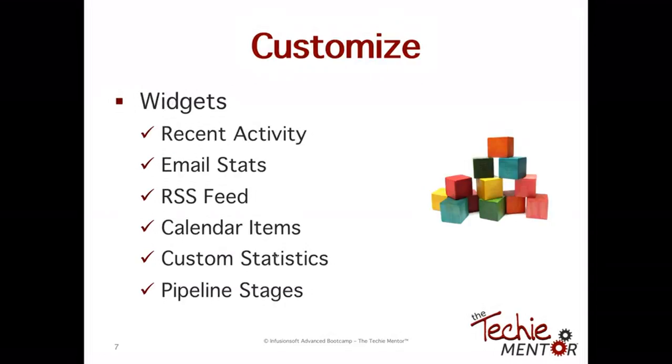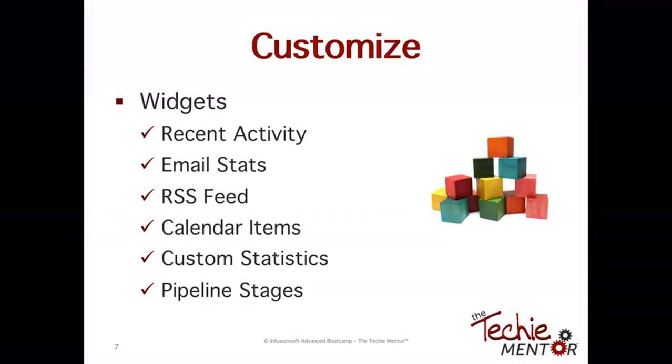As I mentioned, there are widgets, and these are some of the widgets. Actually, we're going to look at all the widgets. Recent activity gives you a snapshot of what's going on, and you can choose what is considered recent, like today, yesterday, this week, this month. Realize that not every widget, but a lot of widgets, have the ability to customize, basically filter and group information. Email statistics would be a great thing for anybody who is in marketing. You have an RSS feed, which gives you the feed for everything that's been happening within your Infusionsoft. It's similar to the RSS feed for blogs, which you can subscribe to. It's basically a digest.